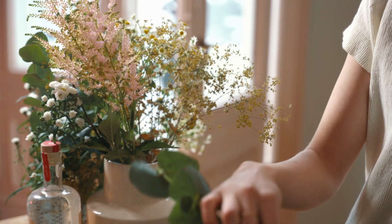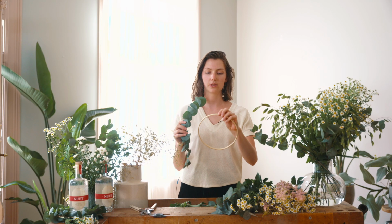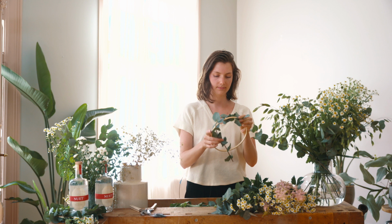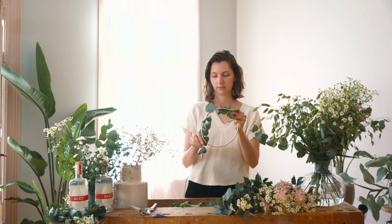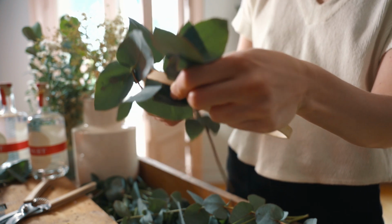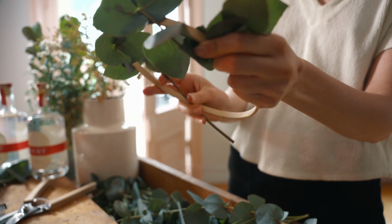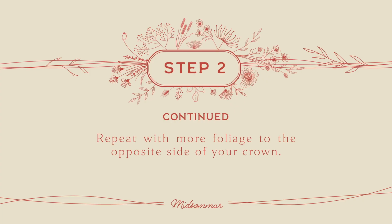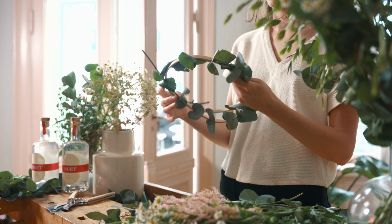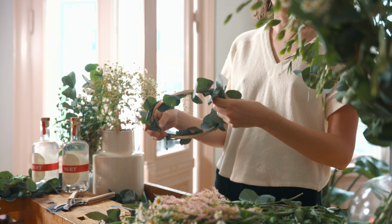Then you're going to take your first piece of foliage and you're going to put the top of the foliage towards the front of the crown, and then you're going to wrap the remaining of the stem towards the back. Then you're going to do the same thing on the other side. Towards the front, and wrapping the stem around towards the back.